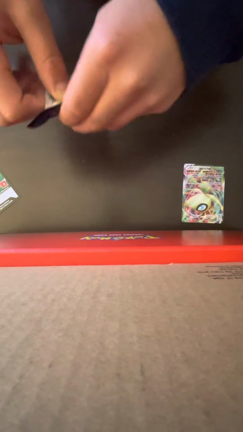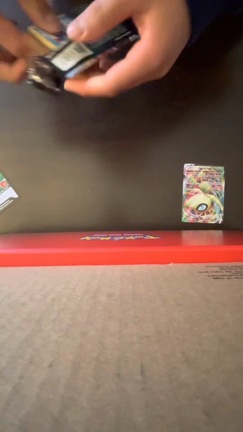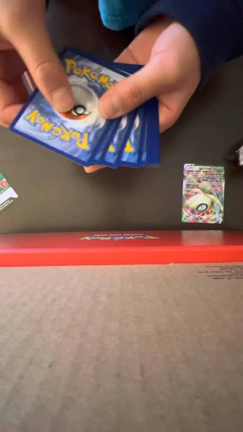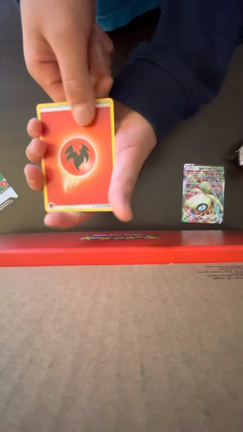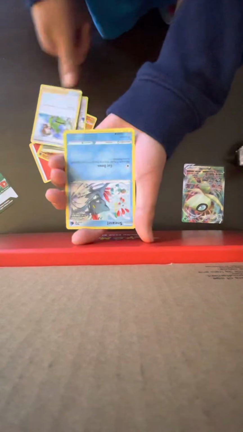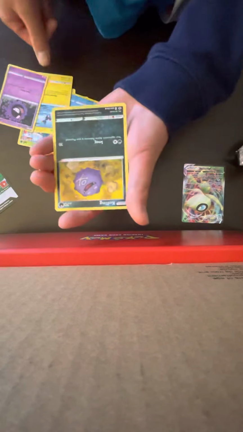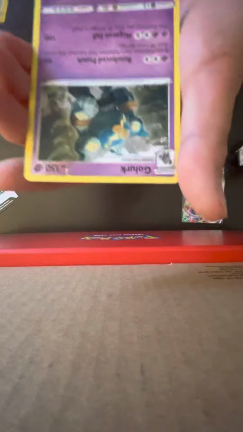Okay. Last pack. Let's see, will it be something good? Okay, I'm not gonna look at the code card. Fire Energy, Crabominable, Spiral Energy, Honey, Sneasel, Snover, Blitzle, Ghastly, Cramorant, Porygon Reverse Rare, and a Golurk. Okay.